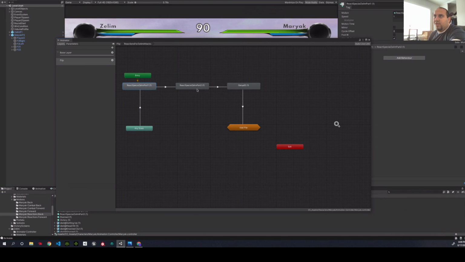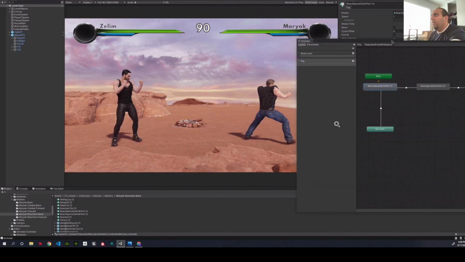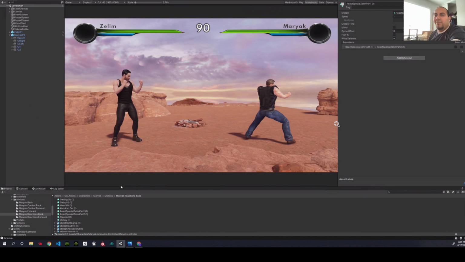Last lesson I was trying to fix that with code. Bad idea, and I knew it was a bad idea, but I was just messing and testing. So here it is. It goes here, and here is the standing up part. I tweaked the height of this guy with the other one a little bit. Now we have everything working.